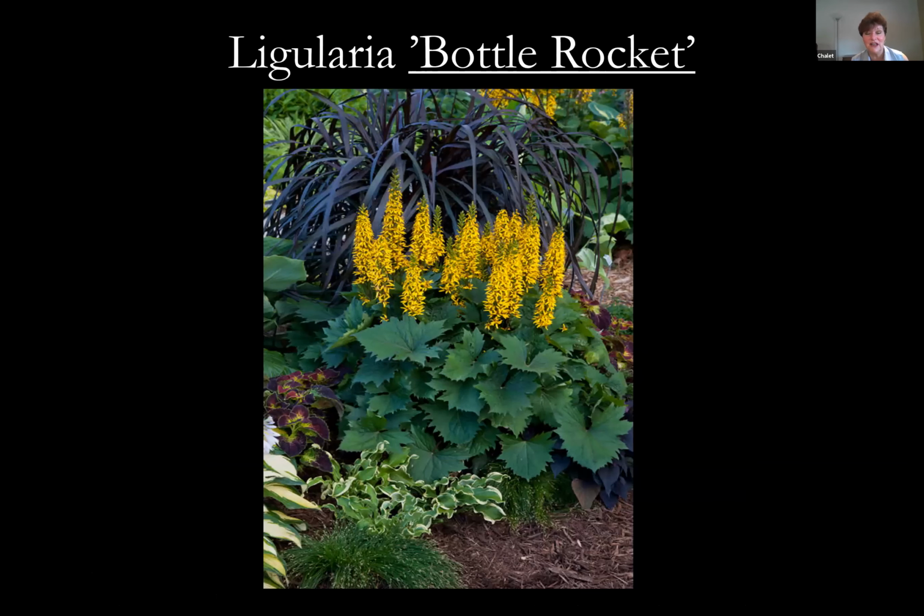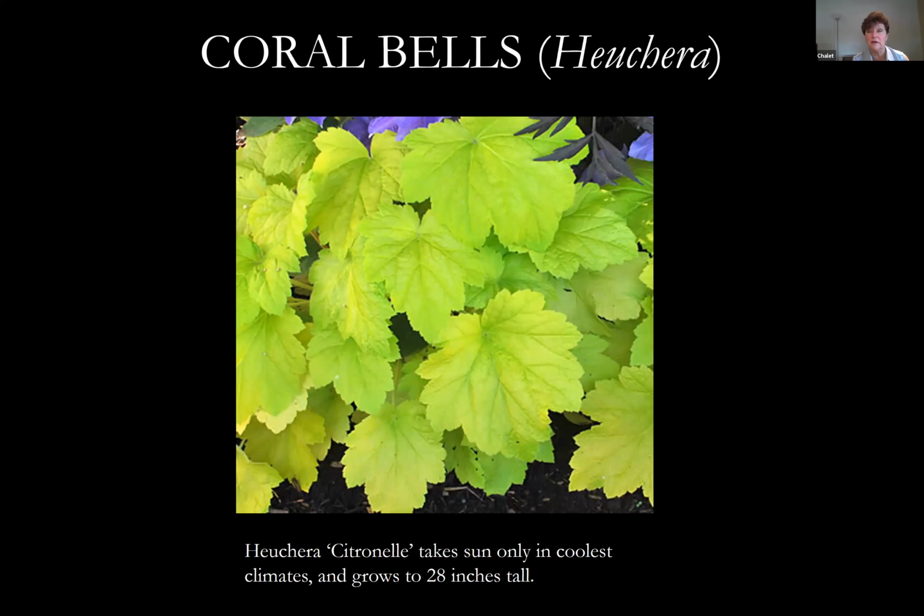Ligularias, ooh, I love ligularias. They have those wonderful jagged edges on their leaves that contrast with the smooth edges of the hosta. And then you get these beautiful spikes of brilliant yellow flowers, even in the shade. Now, this is one of the indicator plants. If it's too dry, they let you know, they'll wilt right down. Which reminds me, hostas love a lot of water. So if you're not watering your hostas right now, do them a favor. As soon as this lecture's over, get out and water them.